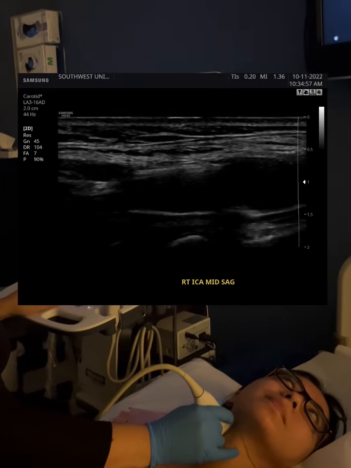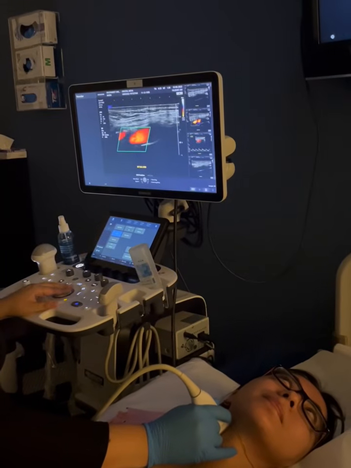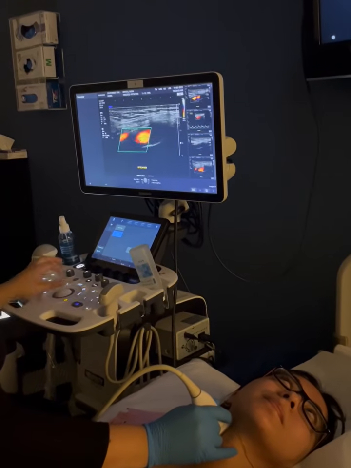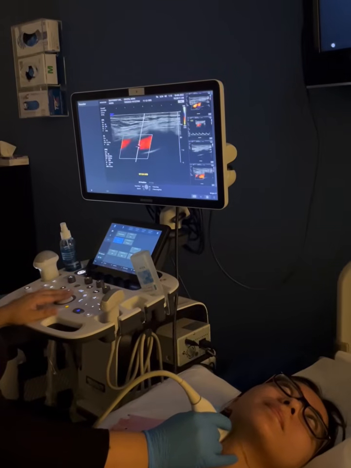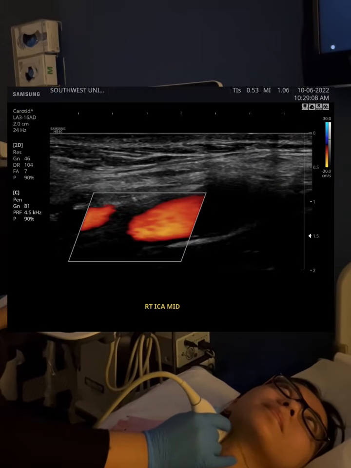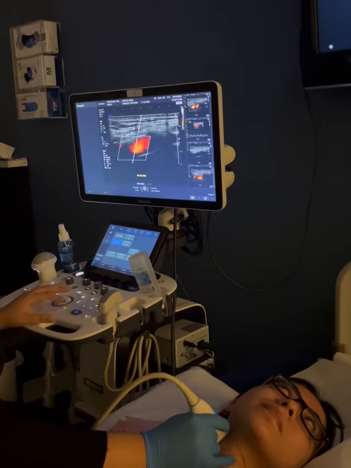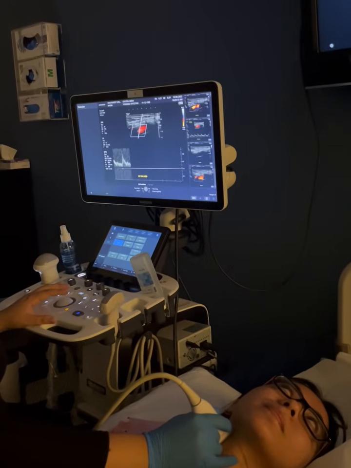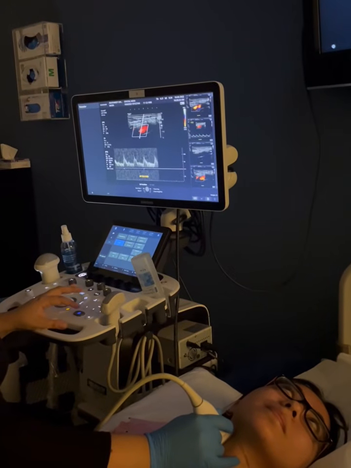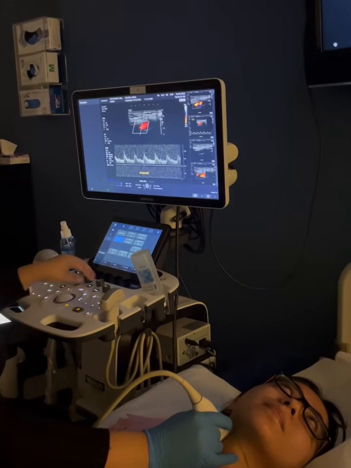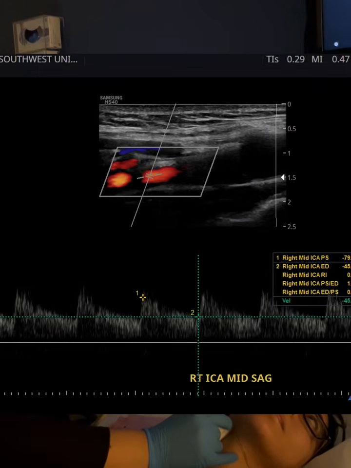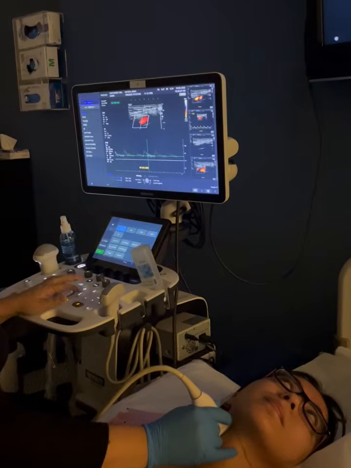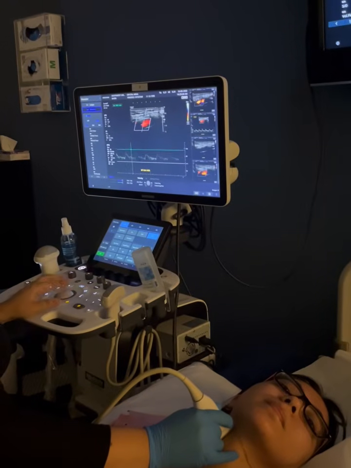And here's your ICA mid, color, and she's going to go ahead and pulse wave. You're still going to have your low resistance waveform with the gradual diastolic.